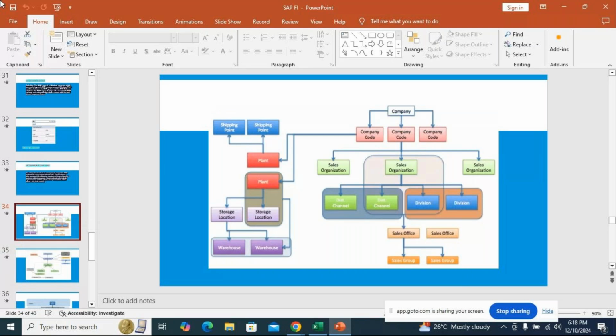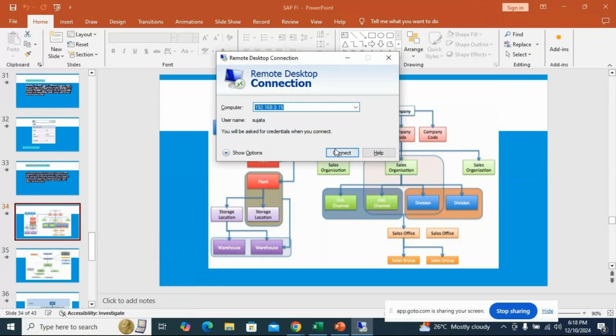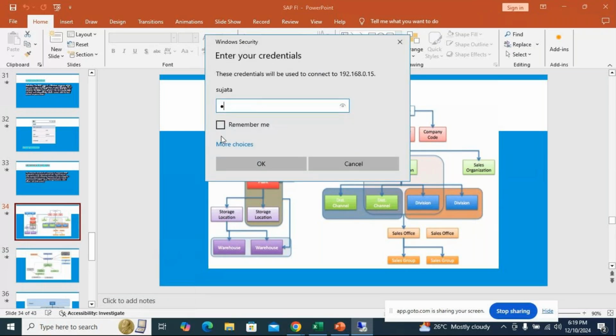Next I'm going to tell you what actually a company is. How will we define a company? A company can be one, but there will be multiple company codes within the same company.